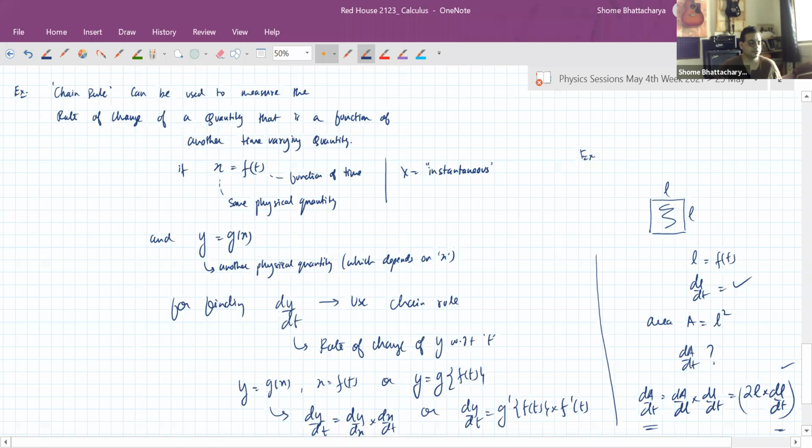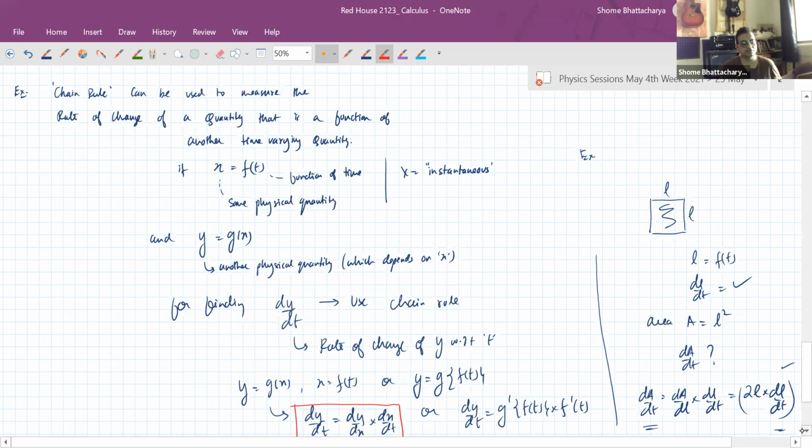So this is the application of chain rule in a practical situation where we know that one particular quantity, say x, is changing with time as a given function, and some other quantity, let's say y, depends on x. So now how can we predict how y is changing with respect to time? For that we need dy by dt. So we use the chain rule concept. dy by dt becomes dy by dx into dx by dt. So this becomes a critical chain rule step.